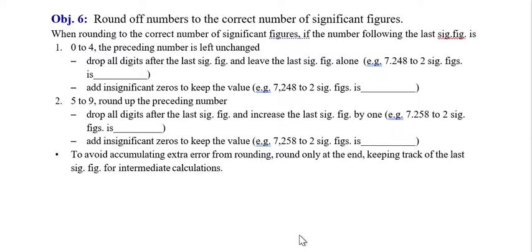And it's really helpful if you want to avoid accumulating extra error from rounding, and you're going to be rounding an awful lot. It's not a bad practice. Actually, the practice that we're going to adopt in this class is that you do all of your math, and then at the very last, your final number, you round up or down just one time, so that you're not rounding up and down all throughout the path that we get to the end. So that's significant figures, and that's rounding off significant figures.